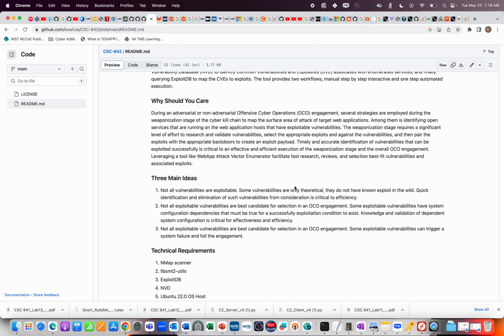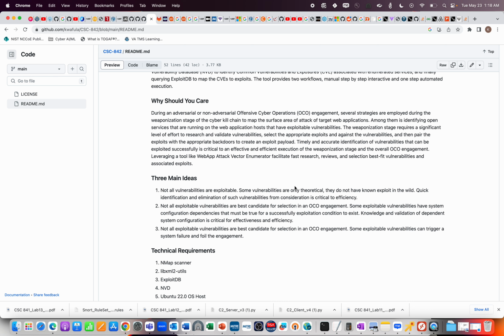other options left. And then finally, there are certain vulnerabilities that, if they're not exercised properly, aka you have not crafted well your exploit code or even the shellcode that you're delivering, you could trigger the system to fail, and hence foil the engagement or even cause alarm to the defenders. This could be blue team members in a red team, blue team kind of exercise.